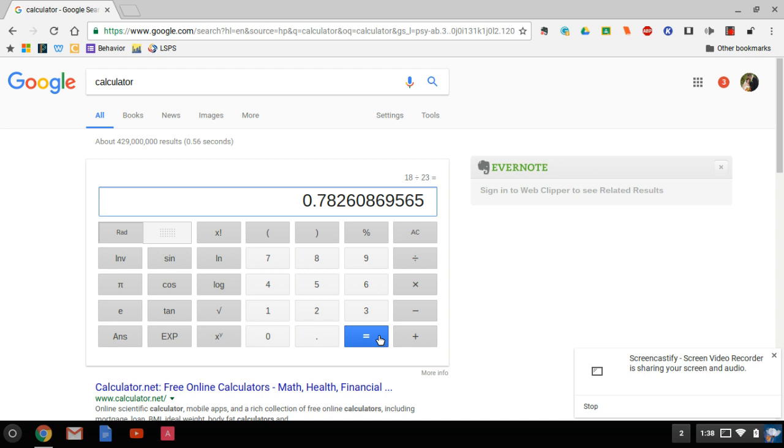Hit equals. Again, there's this long decimal, but percent means out of 100. So to make it a whole number, we're going to multiply by 100. It equals again. Now remember, we want to round to the nearest whole number. The whole numbers are the parts to the left of the decimal. The decimal is to the right of the decimal place. Since the first place, the tenths place to the right of the decimal is less than 5, my whole number stays the same. In this case, the percentage score would be just the whole number you see here, 78%.